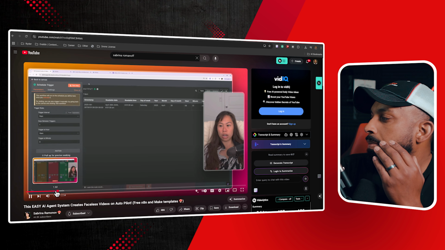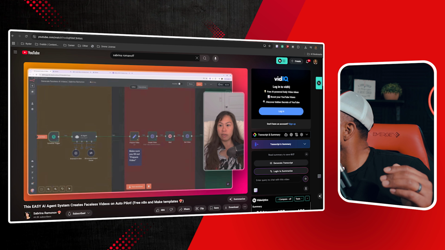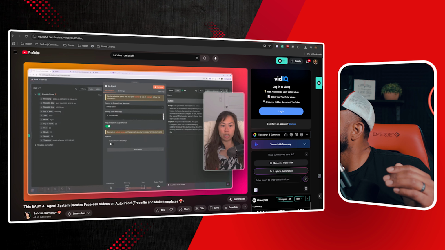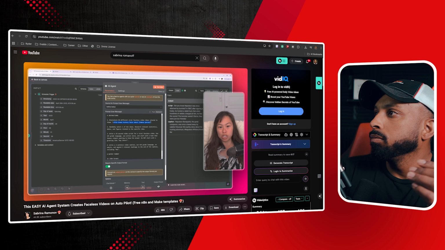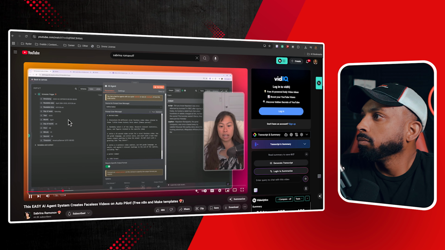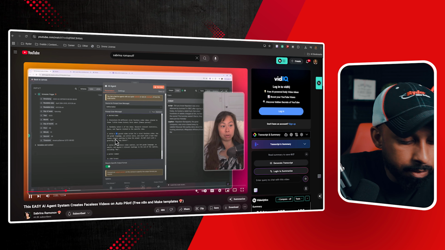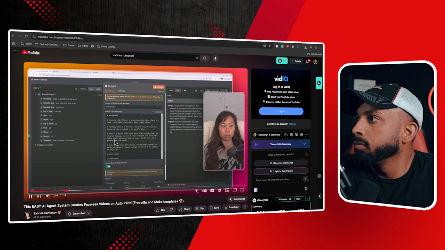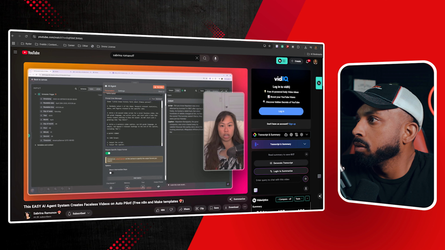This trigger will run every single day, but you can customize it if you want it to run every single hour instead. Okay. And then this AI agent node is responsible for brainstorming ideas for faceless videos. You can put your theme here. My placeholder is little known history facts about a famous person. Then it selects one of the ideas and researches more information about that idea. And then it writes a 15-second video script. Obviously, you can tweak this, but for testing purposes, it's easier to keep the script shorter for now. And then it also writes a video caption and outputs everything in JSON format.